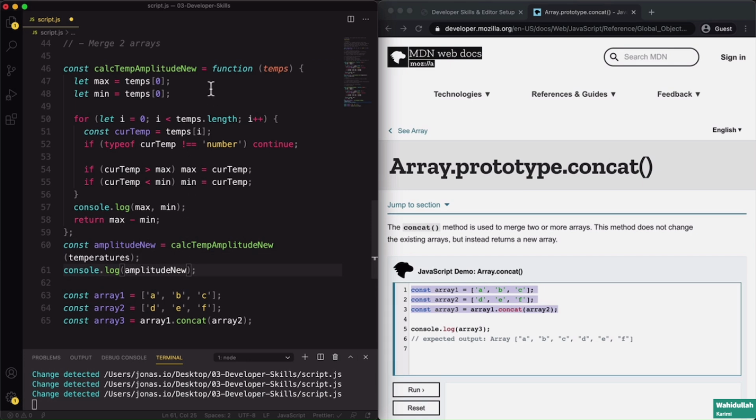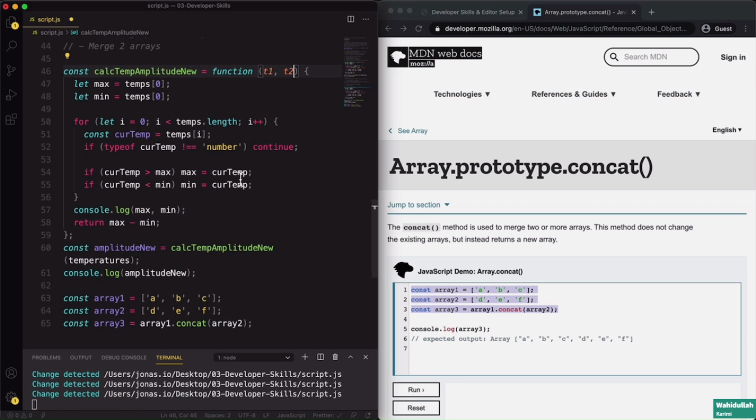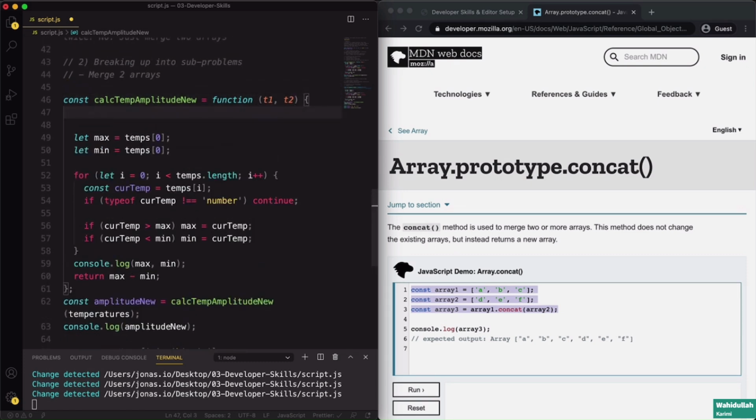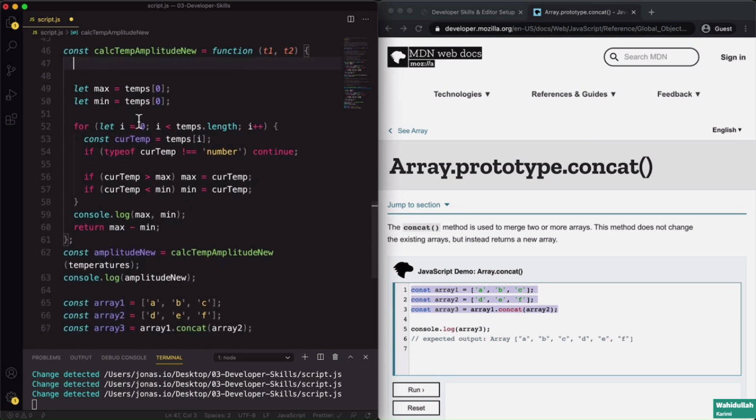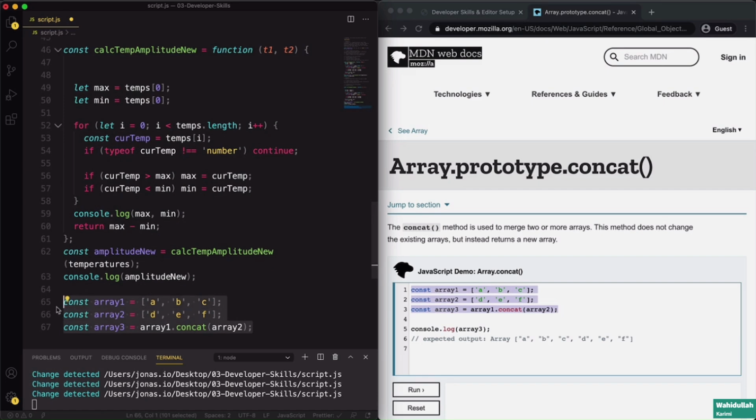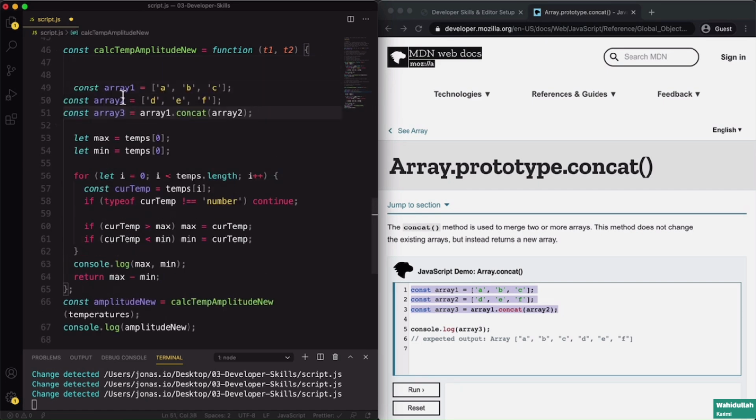Now here we need to change the arguments. Remember that this new function will receive two arrays of temperatures. So I'm just going to call them t1 and t2. Here at the beginning of the function is where we will solve our problem, this subproblem of merging the two arrays. So let's again put this here just so that we see it as a reference exactly where we need it.